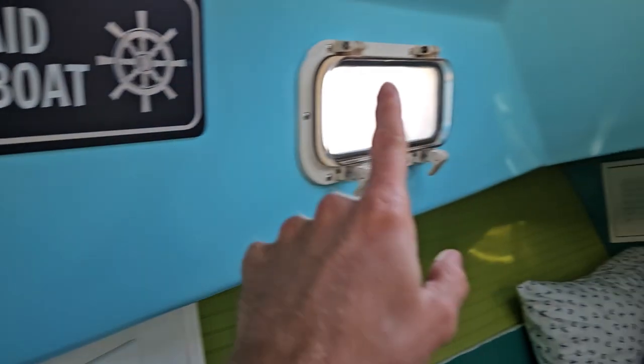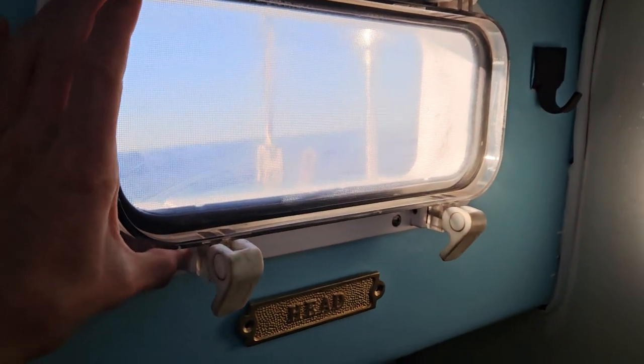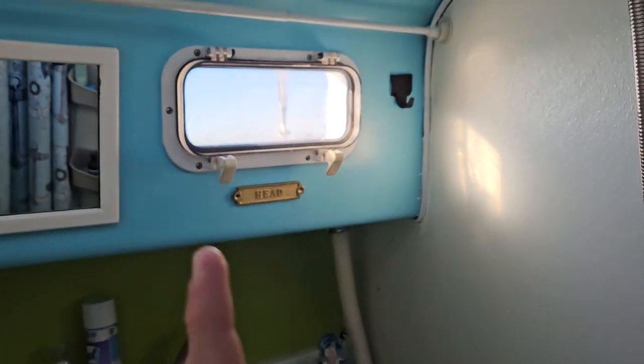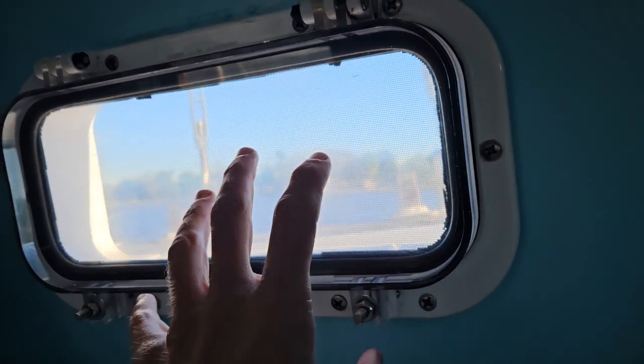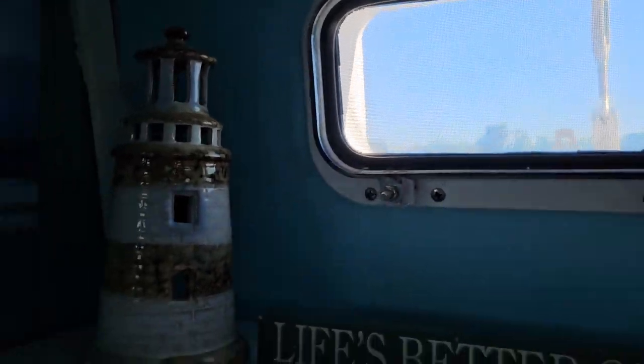is I restored all of the port windows with headlight restoration, which is what you would use for a car. The camera's not really showing it very well, but it actually is pretty dang clear. The same kind of stuff that you would use on your car headlight, I used on these, and it really took the oxidation off of the outside. You don't have to worry about it too much on the inside, but the outside really worked.